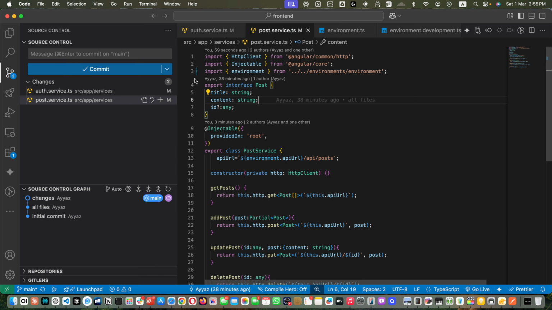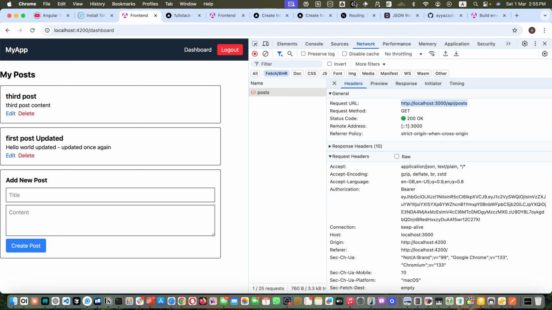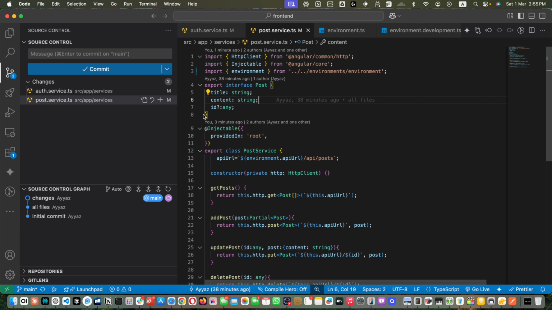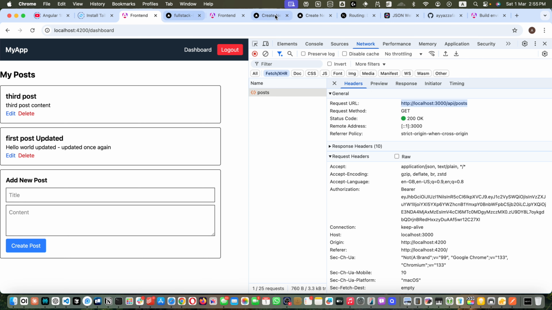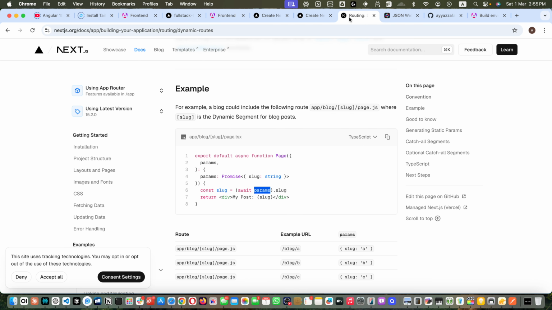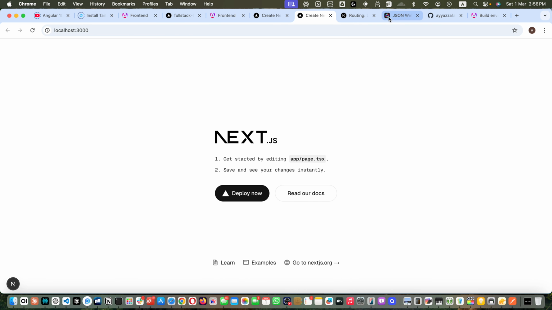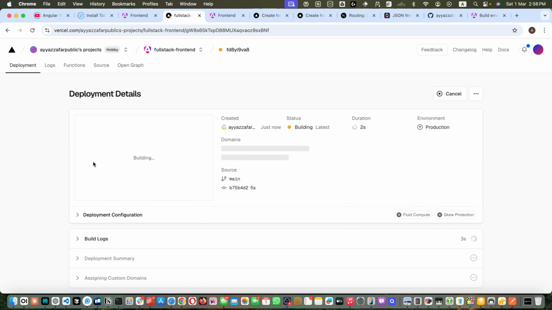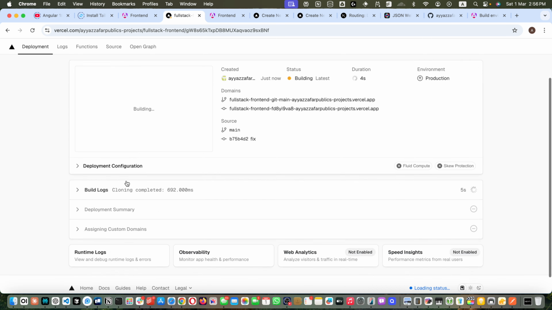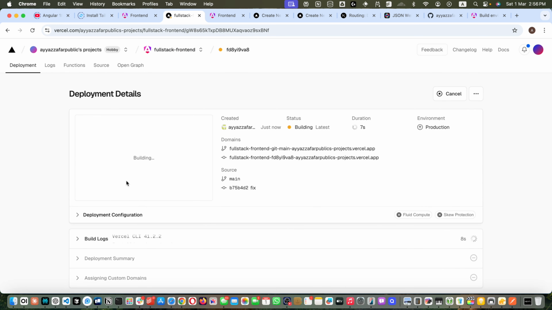So let's quickly deploy it in the production. When it is built, it will automatically use the production environment variables. So fix, stage it, commit it, and push it. Okay, now let's quickly go to Vercel just to observe the deployment. If you go to the deployment, you would notice that it already has triggered the build process, and within a short amount of time it would be live.